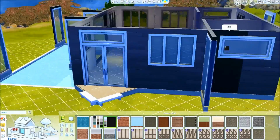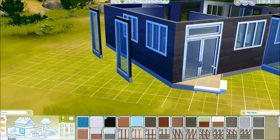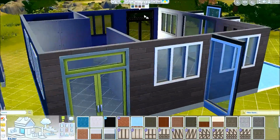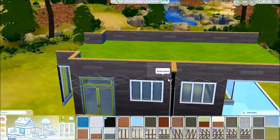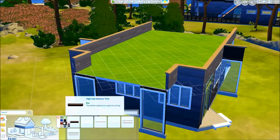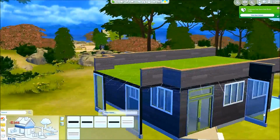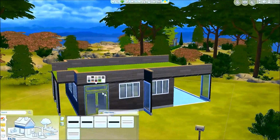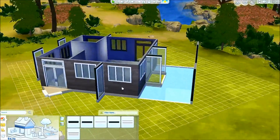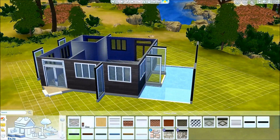The coloring for that house was kind of difficult to do. I knew that I wanted a stone texture. It's kind of similar to the ones that came with the spa day. I believe I might have actually even used that, and also some of the wood baseboards, whatever you want to call it, the wood boards on the outside, and that travels back into the inside as well. So that's kind of where that came from. Windows stayed pretty much just the way they are. I believe the doors stayed the same as well.